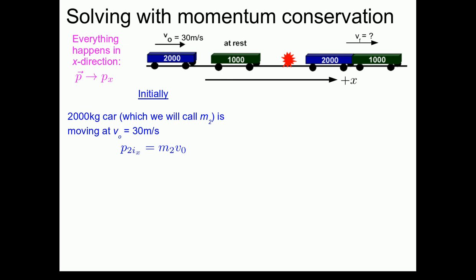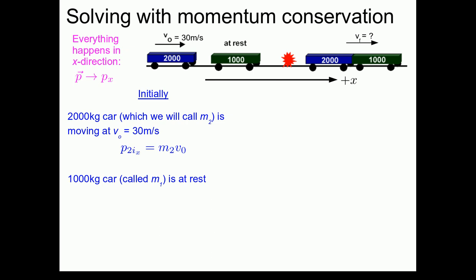which is its speed. Notice that the momentum on the left-hand side has a whole bunch of subscripts. We have p for momentum, then we have the subscript 2, indicating we're talking about mass 2, we have a subscript i, because we're talking about what's going on before this interaction. And then we have a subscript x, meaning we're looking at the x direction only. This problem only has an x direction, but later problems will have both x and y.